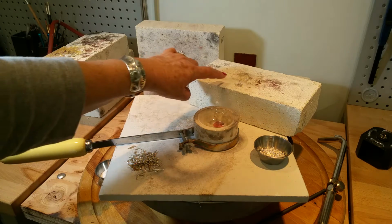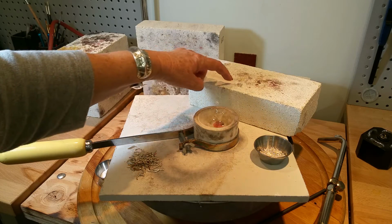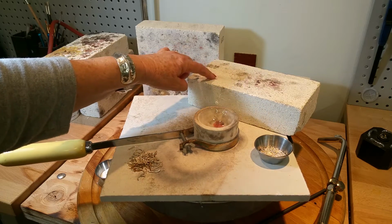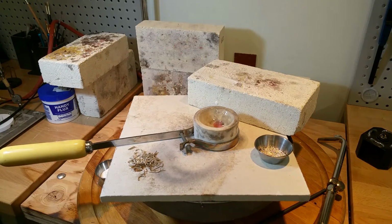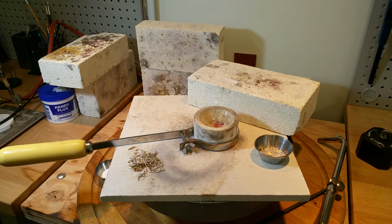The next thing I'm going to do is take what I've melted and put it into this indentation I carved out of my fire brick. But my goal today is to melt the silver and pour it in here, and then I'm going to put it in the rolling mill and flatten it, and then I'm going to cut a ring out of a pancake die. So let's get started.